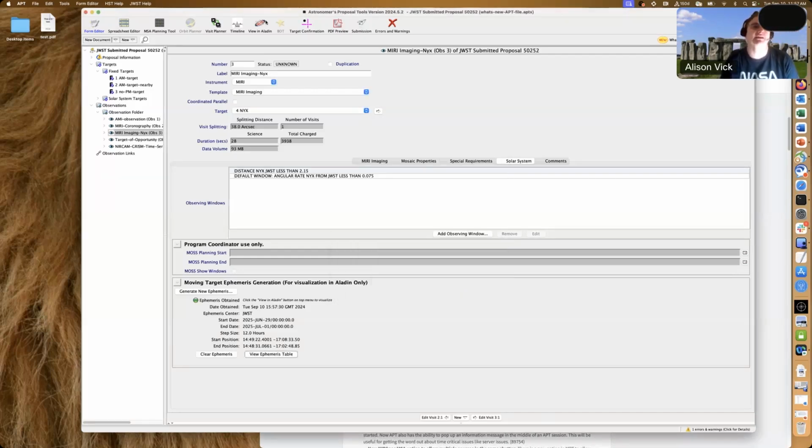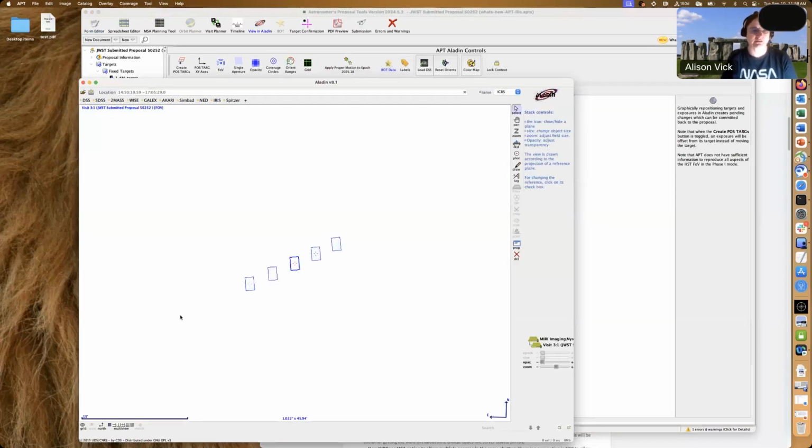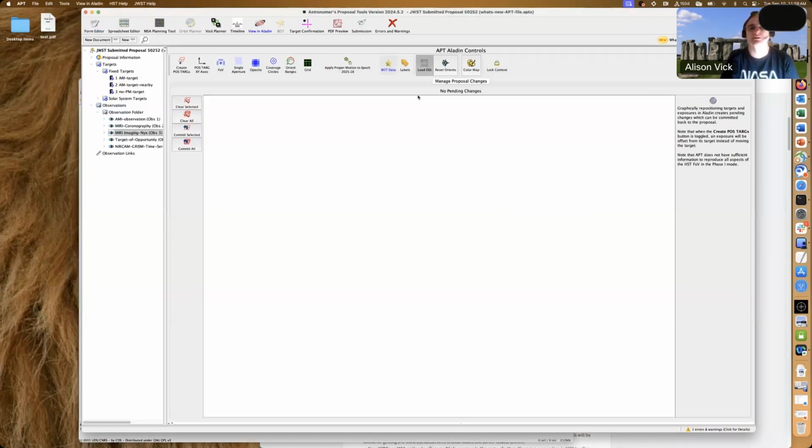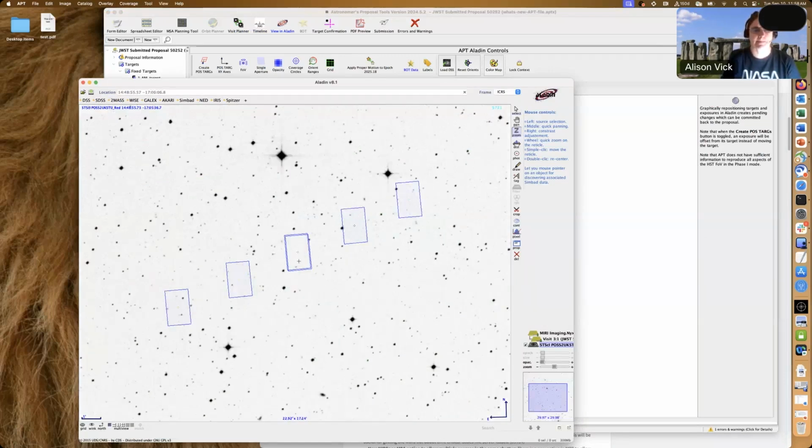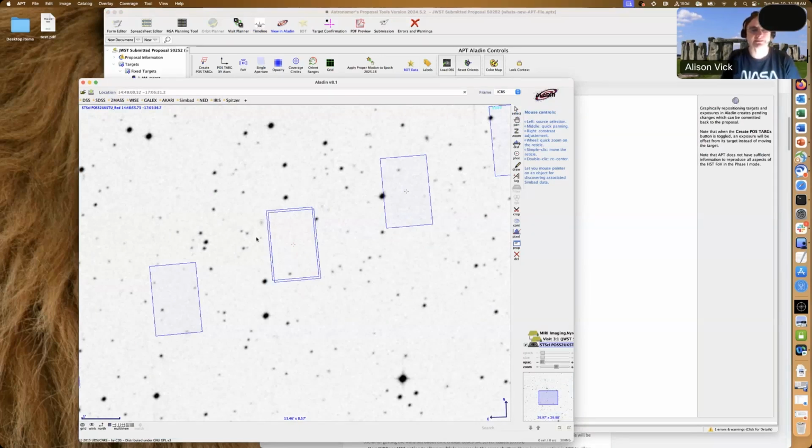You may want to view it in Aladdin. So you click View in Aladdin, and you can see my apertures are already up here. I'm going to load the digital sky survey. And now you can see where your apertures would be on each of the 5 step sizes that it calculated. I don't happen to know which direction it's moving, but you could use the table to find that out. You'll also notice that if I zoom in, only this middle aperture shows the 2 dithers that I asked for. These other spots only show the original aperture of MIRI.